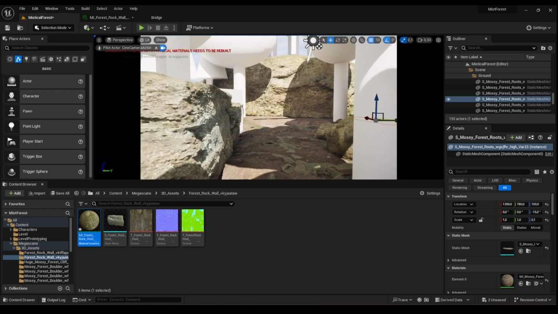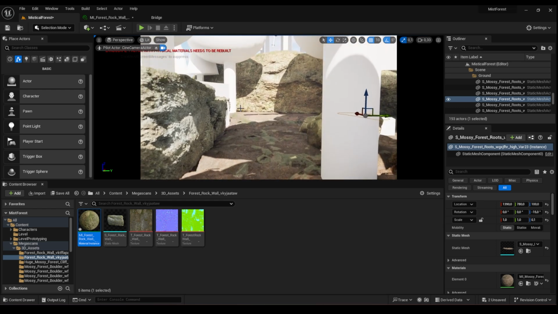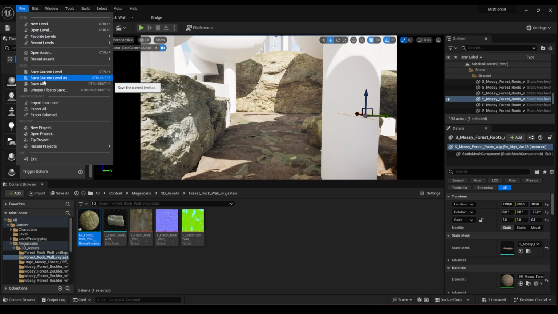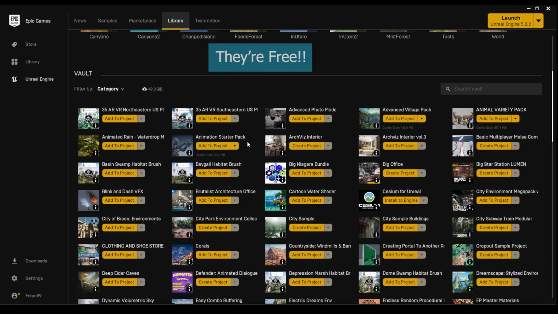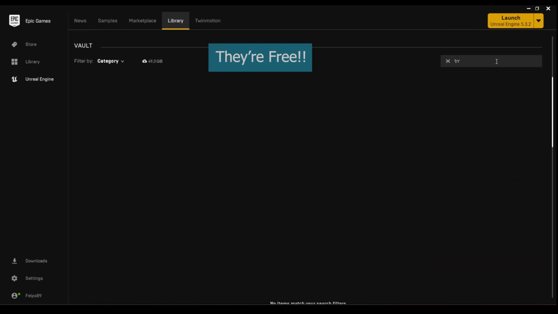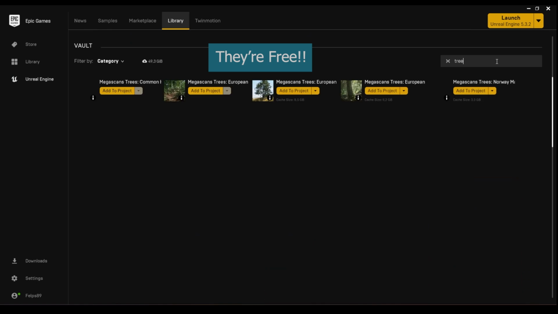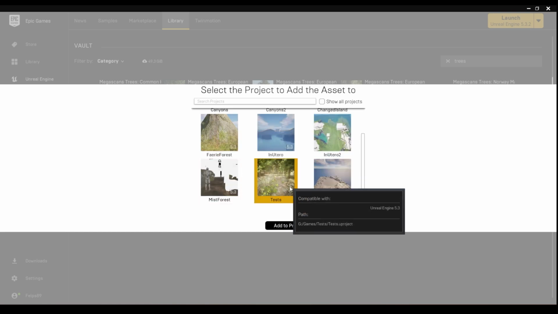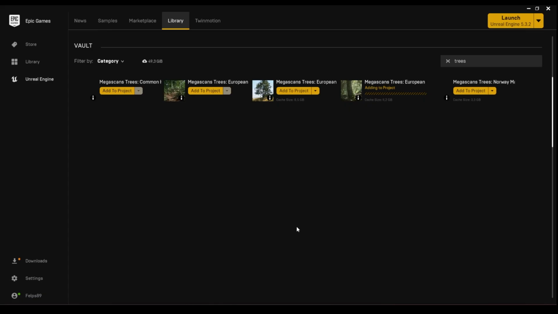Now it's time to work on foliage. You can download plants from Quixel Bridge the same way that we did for the other assets, but we can find really good quality trees and plants on the Unreal Marketplace as well. So if you go to the Unreal Marketplace and type Megascan trees, you're gonna find a few packages. They are really good quality, and I'm gonna use one of those packages in my environment. For those who don't know how to get packages from the Unreal Marketplace, just click on Add to Project and choose the project that you work on, and the download will be automatic.